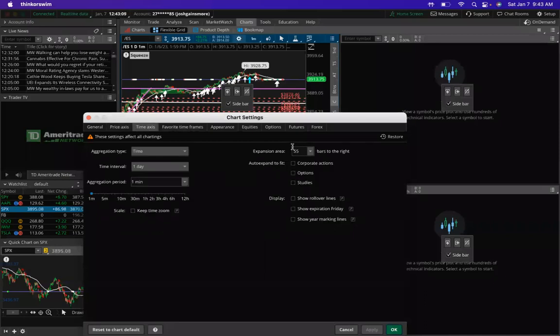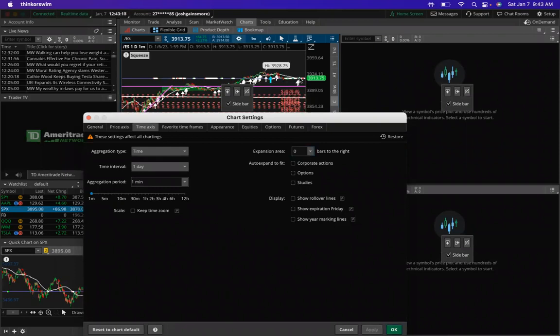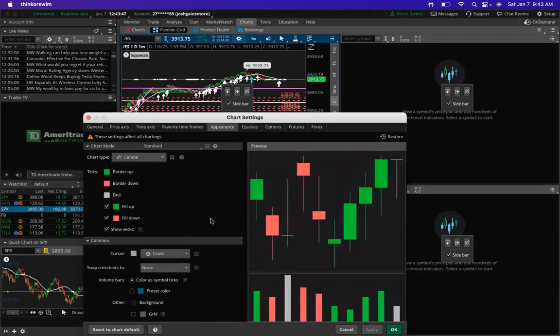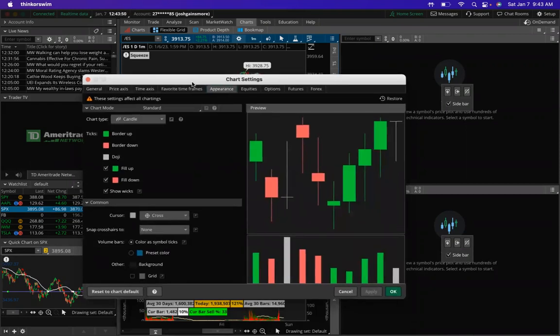Time axis, I do like to have an expansion area to the right of my charts. If you don't have an expansion area, your chart looks like this, so that the most recent candle is all you see. Because I have to answer the third question of where could we potentially go, I like to have my expansion area, and then usually I'll do like 50 bars or so. That way I get a clean expansion area here, and for me, it's my creative space of like, okay, what's going to happen here? Let me see if there's anything else I've got to do real quick.